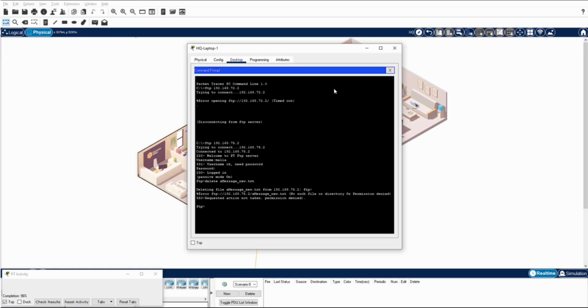Recall that the user Malia does not have delete rights. However, she does have rename rights. Use the rename command to attempt to change the name to a message underscore rename.txt.